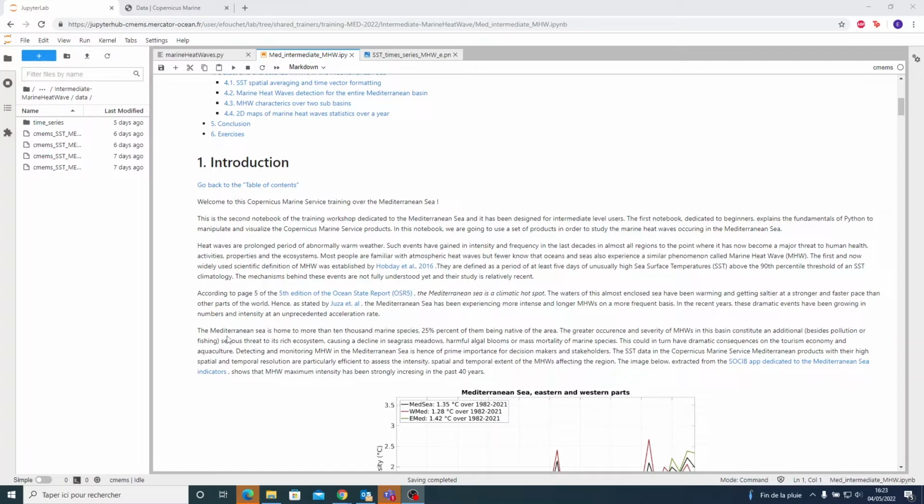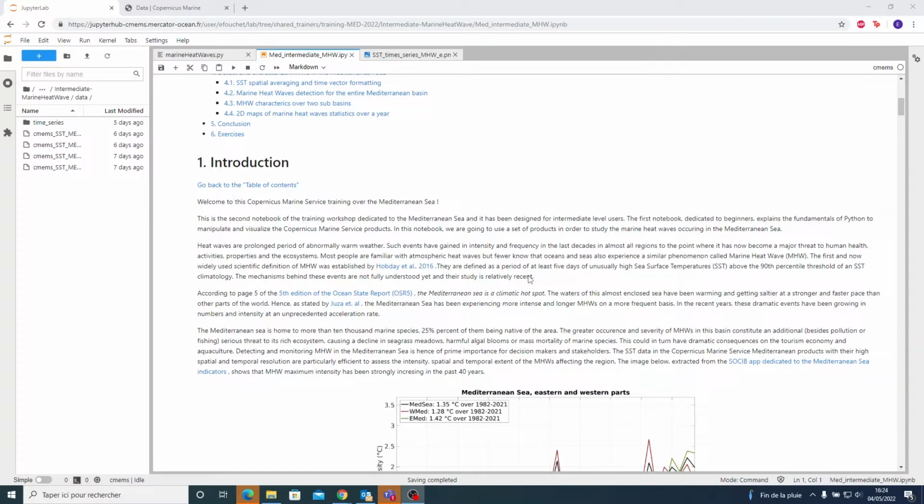And this phenomenon, however, has been studied since 2016 only. The first definition was given by Hobday in 2016, and the definition is that a marine heat wave is a period of at least 5 days when the sea surface temperature is above the 90th percentile threshold of the sea surface temperature climatology.